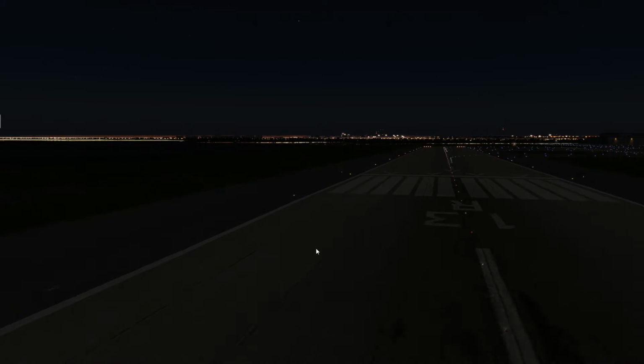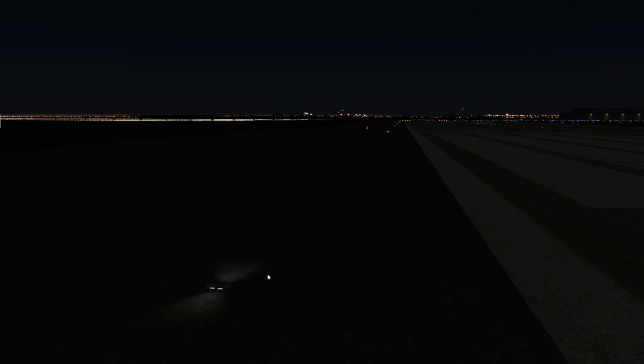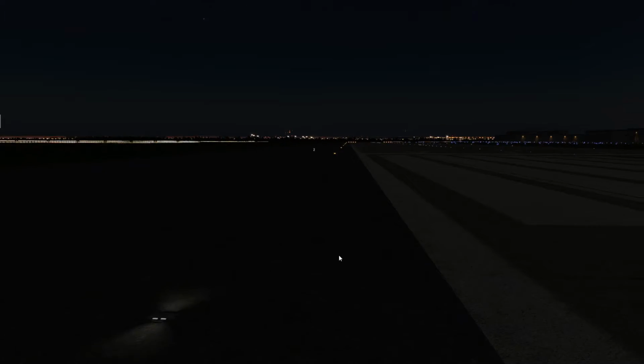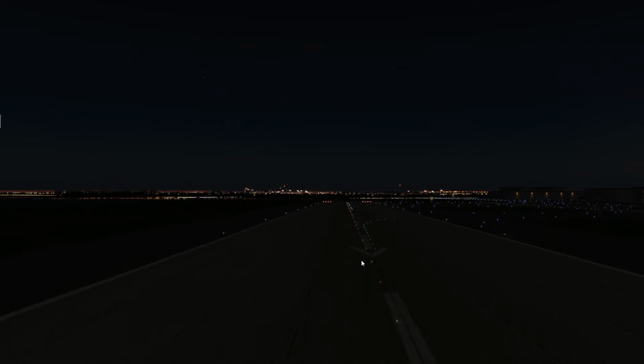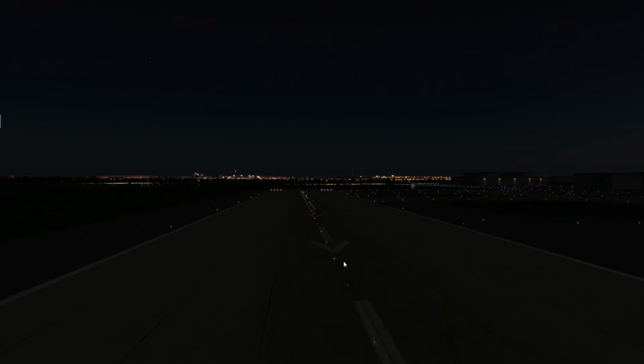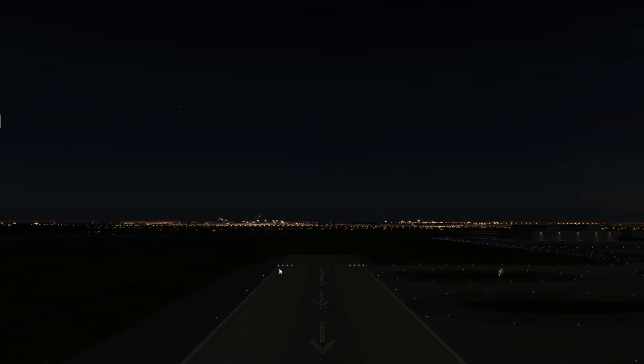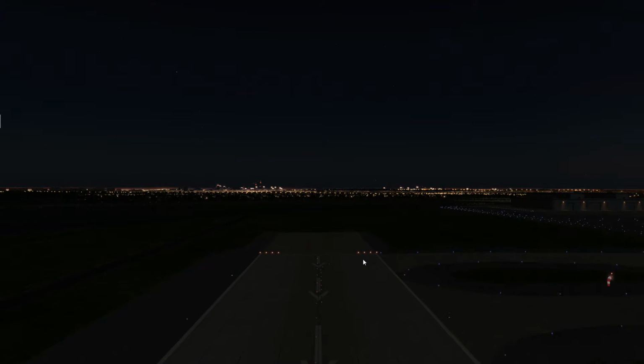Moving forward, when you reach the 2,000 feet mark, these lights will change from white to yellow. So now if we move forward, you can see there with the number 2, yellow lights are indicating 2,000 feet to go before the end of the runway. Now if you were to continue further along for another 1,000 feet, at the 1,000 foot mark, so about 300 meters to go before the end of the runway, these lights will change from white and red to completely red. That means you're down to the last 1,000 feet of runway, and then at the end you've got the high intensity lights marking the end of the runway right there.